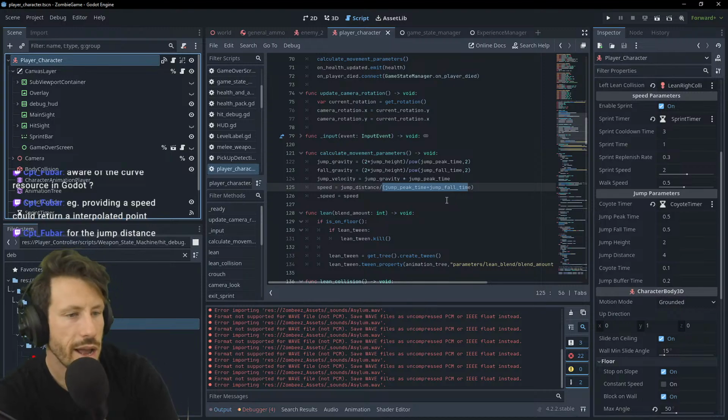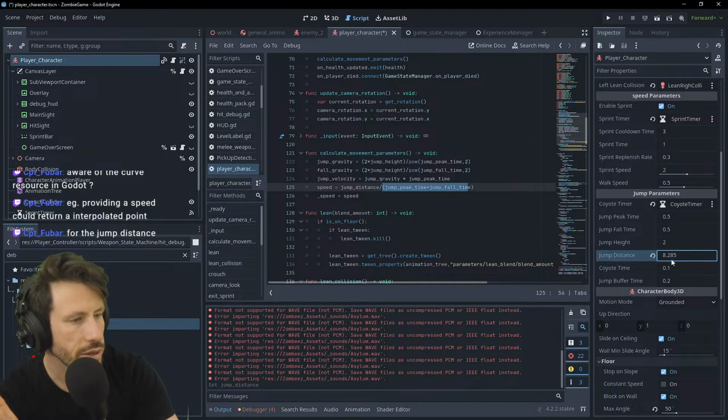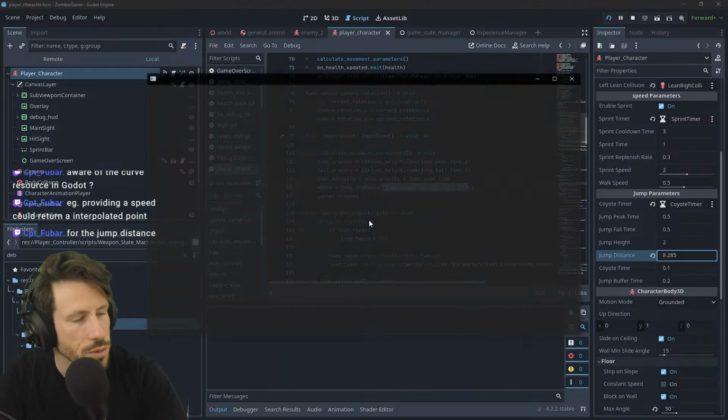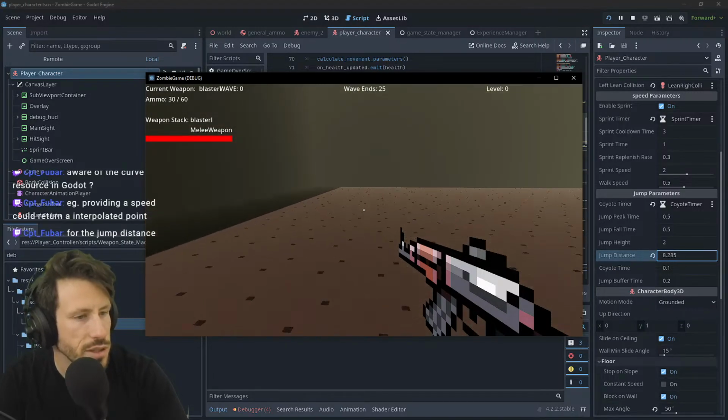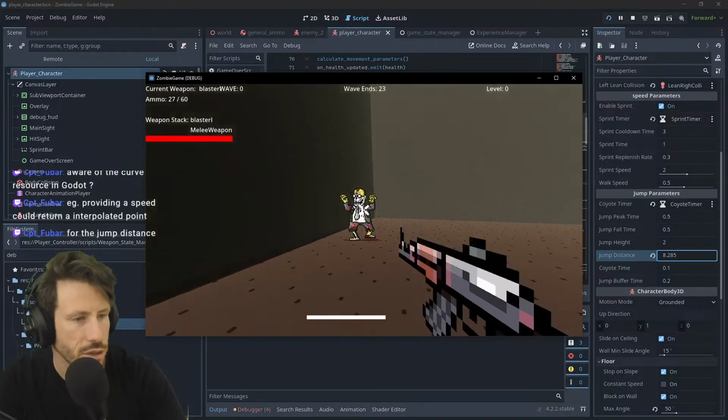So that's how I've got my speed set up. I'm not really going to change it, but in order to make the player run faster, I increase the jump distance. If I make that like 7, he should just fly real quick. He's a speedy boy now. And then sprint is just a multiplier, so you're going to go a little faster.